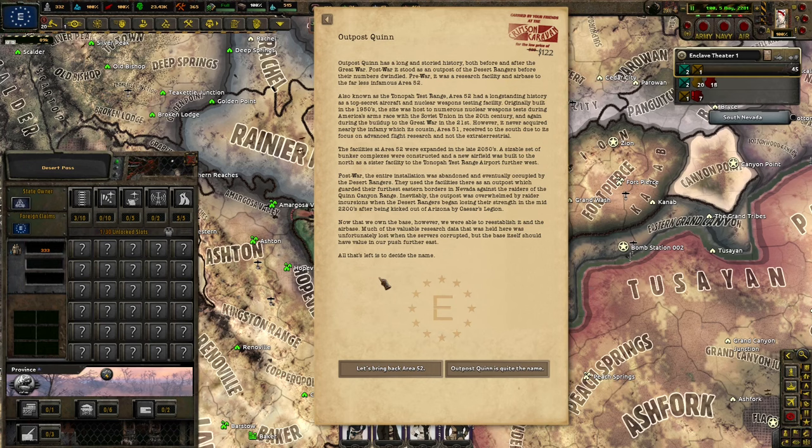They used facilities there as an outpost which guarded the further eastern borders of Nevada against the raiders of the Quinn Canyon Range. Inevitably, the outpost was overwhelmed by raider incursions when the Desert Rangers began losing their strength in the mid-2200s after being kicked out of Arizona by Caesar's Legion.